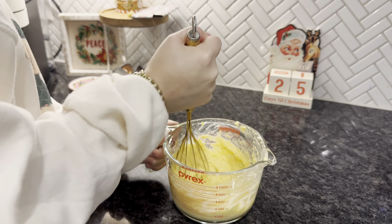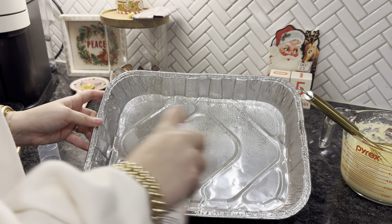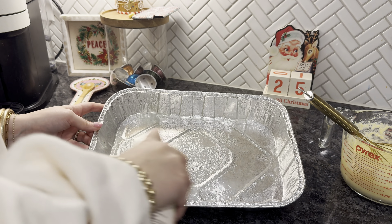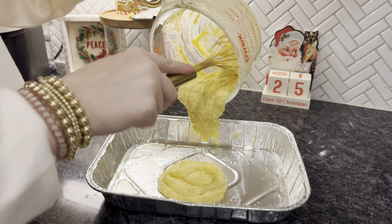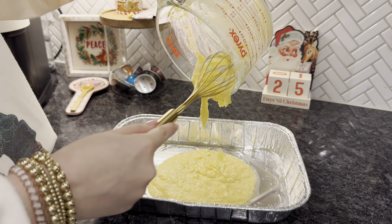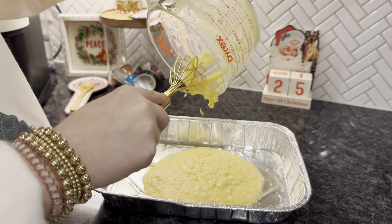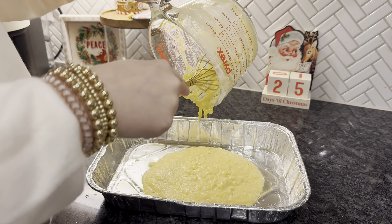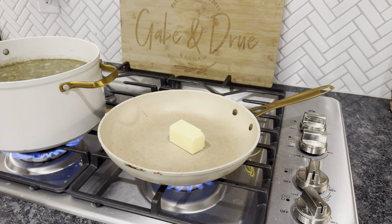The only thing that I did not have, and I could definitely taste that it wasn't in there, was the sage seasoning. So make sure you grab some sage whenever you're making your cornbread dressing. This pan was entirely too big for the whole recipe since it's just for me and Gabe today, so I later moved it into a smaller tin pan. But the cornbread literally cooked in 10 minutes, so it was perfect.